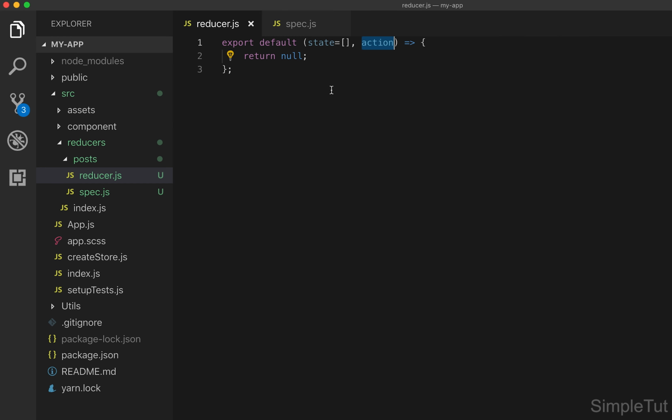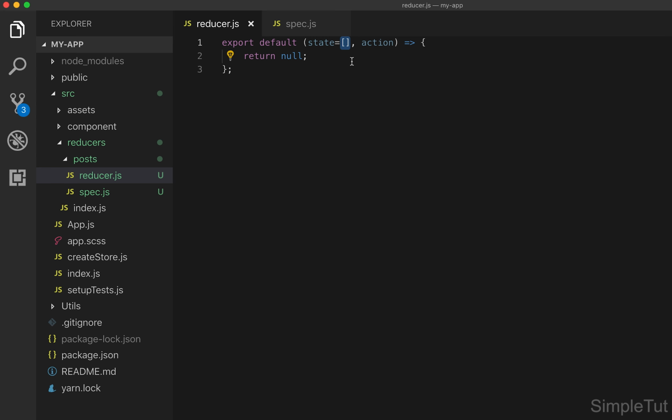Now this action object is going to contain a type and a payload. Now all a reducer is a switch statement. It's just going to check whether the action's type matches, and if it does, it's going to return some new piece of state, and that's going to be used to update the store. Now if that doesn't match, it's going to simply return the default piece of state, which in this case is an array. Now the way that Redux actually works is whenever we dispatch an action, every single reducer in our store receives that action, which is why we have the default piece of state that we're going to return in the event that we don't get a match.